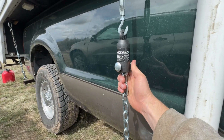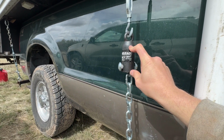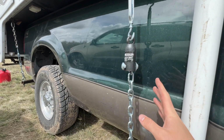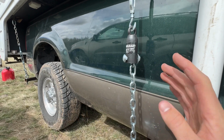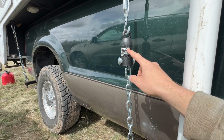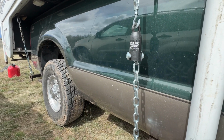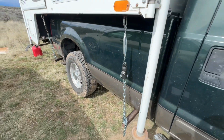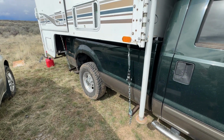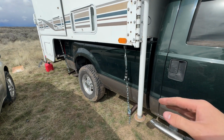If any of you guys do know of a spring that could emulate this system here, let me know, because I looked around on the internet everywhere, and you need a pretty heavy duty spring. I looked up the calculations. I'm pretty sure it's 300 pounds per inch of give on the spring, and I was not able to find anything remotely close to that online. Maybe a valve spring for engines would be something along those lines, but if you guys can find anything like that, since people can DIY this, let me know in the comments.